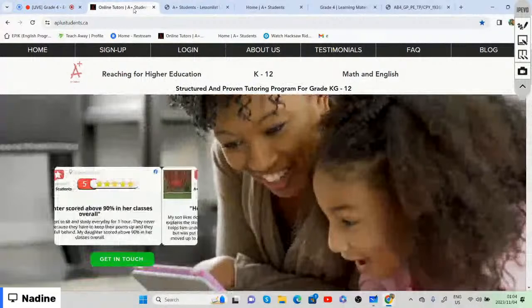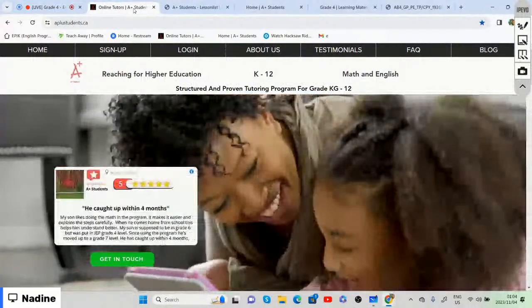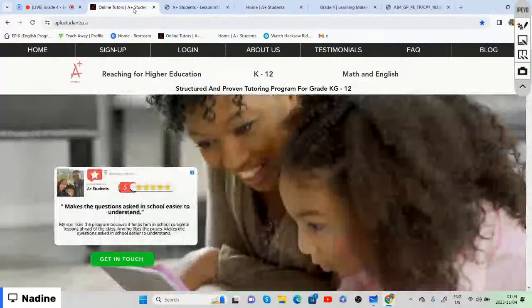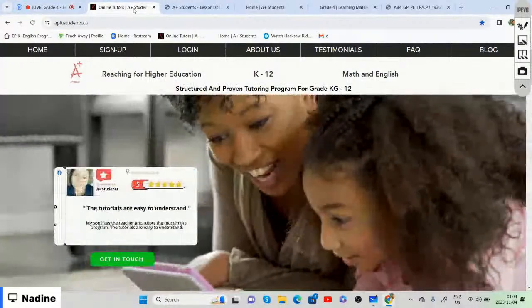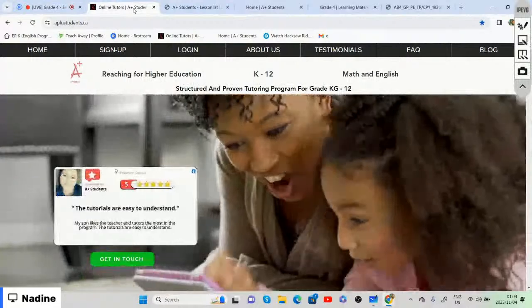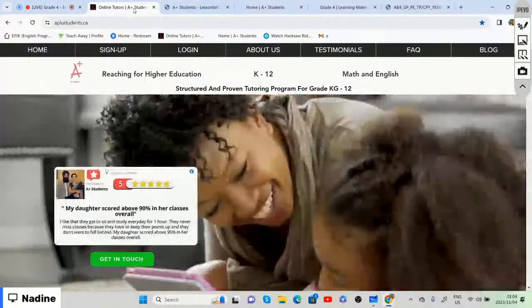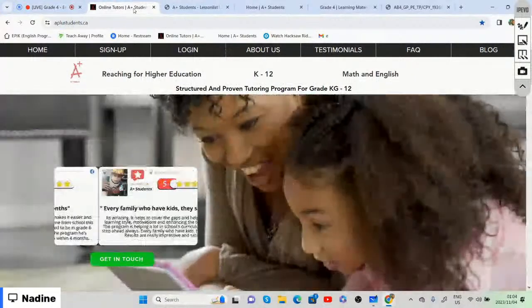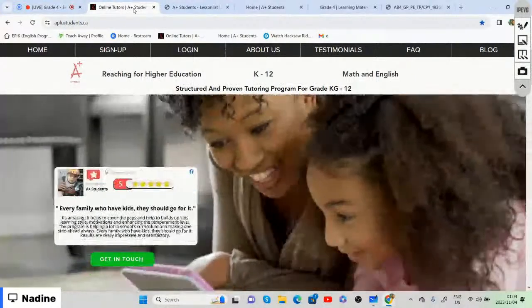Once we've logged into aplusstudents.ca with our username as well as our password, we're going to select the subject of language arts. So language arts, which is English, grade 4.